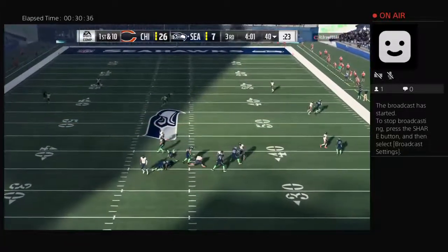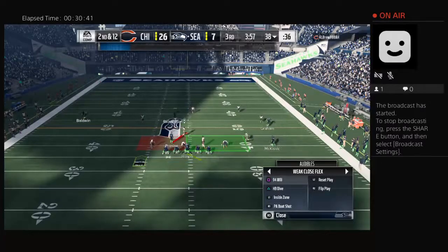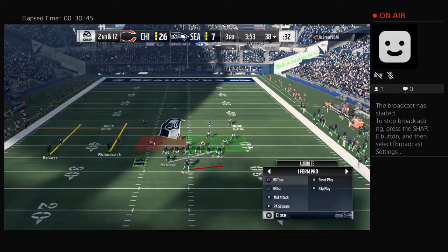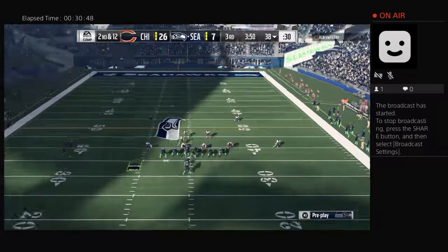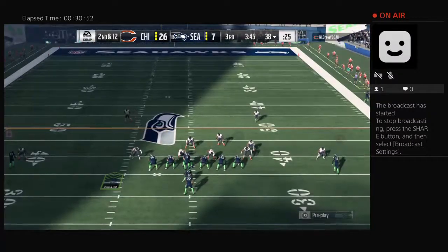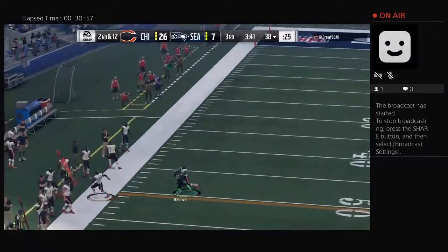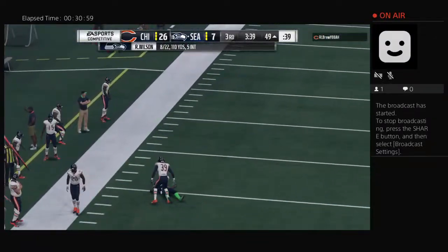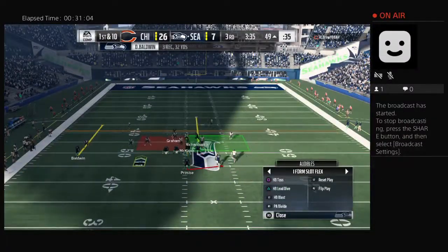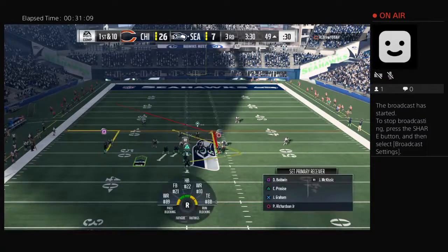Big time. And no escaping this time as he'll go down. They got him for a sack. Mitch Unrein able to use that strength and get him for a loss of 2. On second down, Wilson throwing the out route incomplete. It's Baldwin, and he'll be taken down, but not before he gets into enemy territory. They give him 13 yards there on the play and a fresh set of downs.